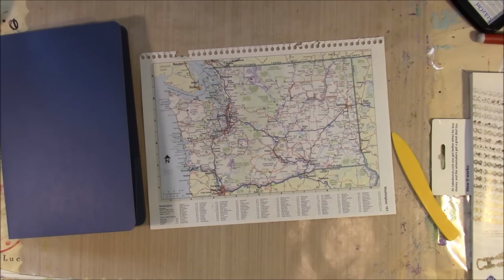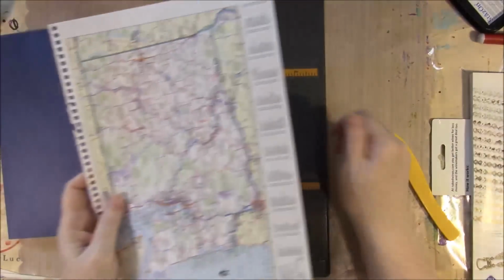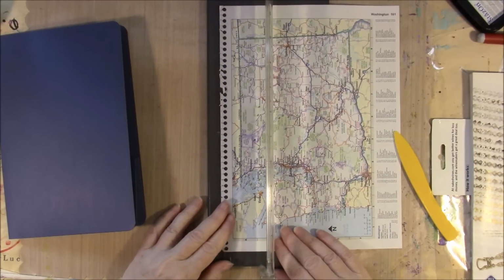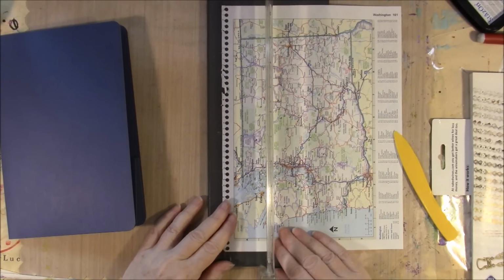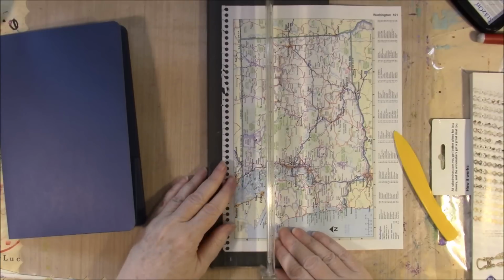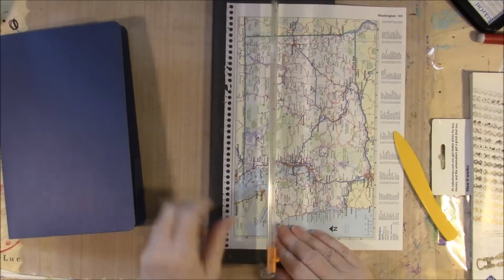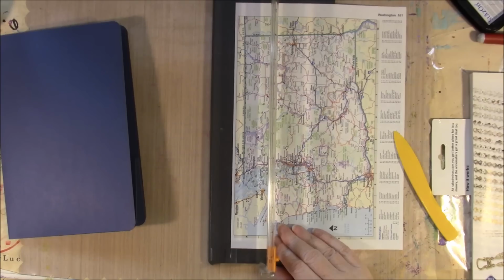Now then, we have our map page. And like I said, if you were using cardstock that was decorated already, you wouldn't need to do this part. And I'm just going to trim off this spiral piece. I really like these spiral things.